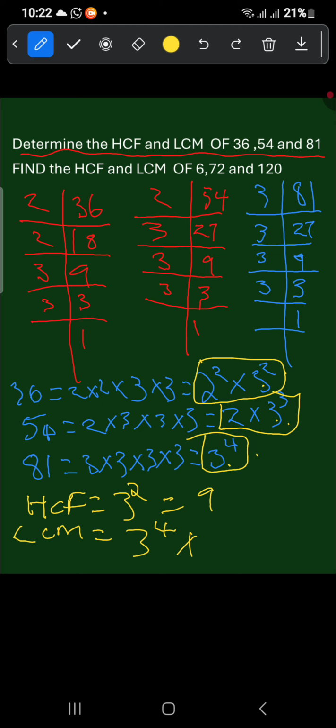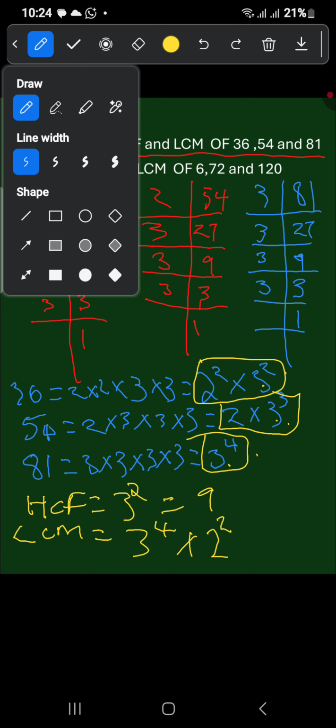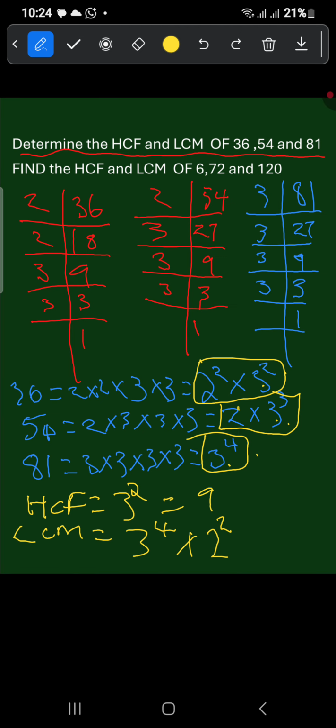So that is what? 2 is not in all of them, so I write 2. So take 2. 2 is repeating, I see, but it's only repeating in 2 of them. Okay, so I take 2. But when I take 2 now, you take its higher exponent. The higher exponent is 2. So we know that the exponent on the 2 here is 1. The exponent on the 2 here is 2. So you take the higher exponent. And the higher exponent on the 2 is 2. When you compare these ones, when you're comparing them. Okay. So yeah, it is 2 to the exponent 2.